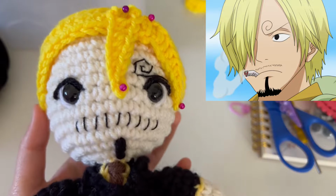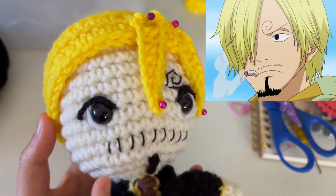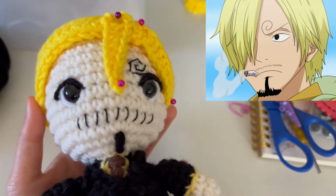Not sure if any of the other people who crocheted Sanji gave him a mustache. I kind of forgot, but I decided to give it to him anyway, even though it is kind of funny, but since he has it, I'm just gonna put it there.